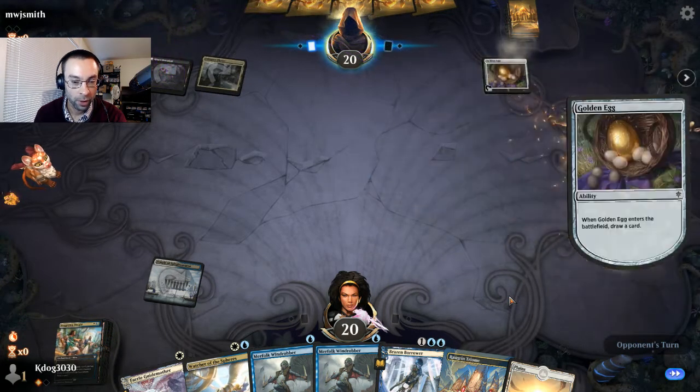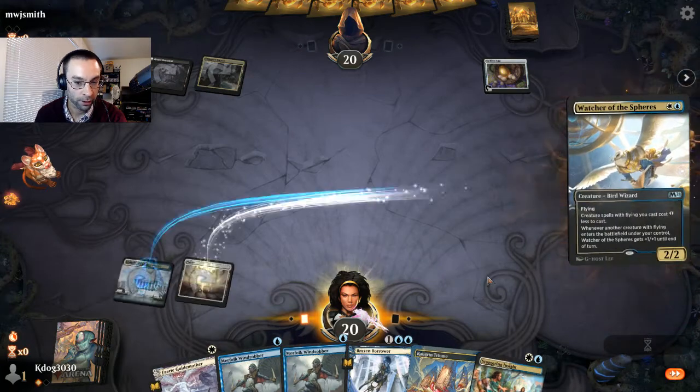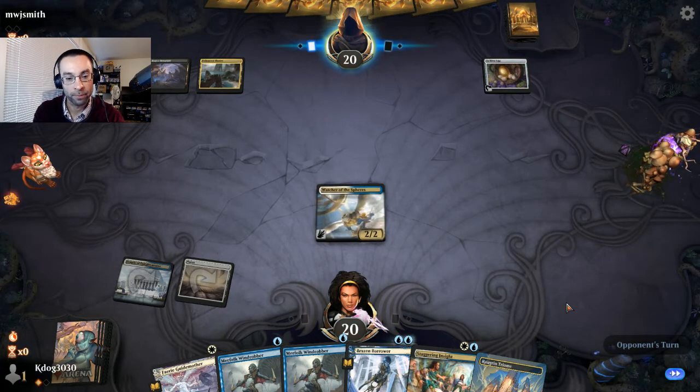Obviously, we could have gone with the Triome there as well, but since we don't need a ton of lands and we already have a couple in hand, it seems pretty reasonable to just go for the Scry first and maybe find another land off the top. But Insight's pretty good.